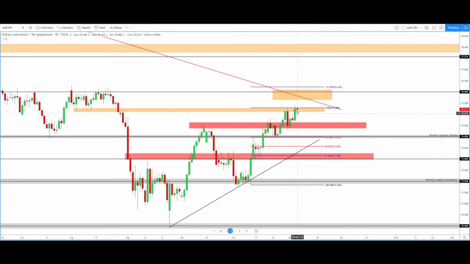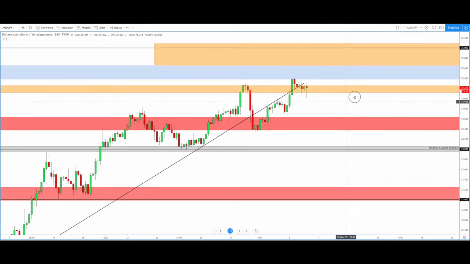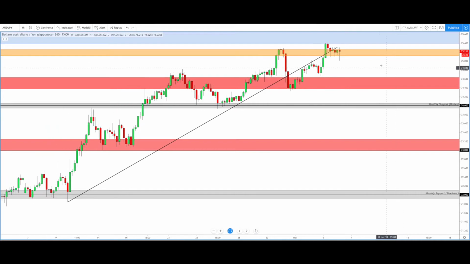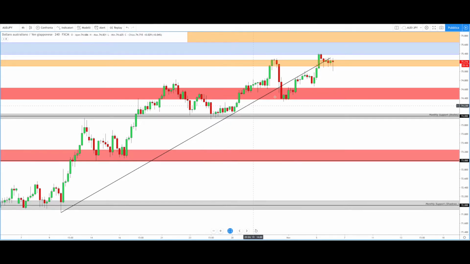But on the other hand, if the price does not find the strength to go higher, we can watch better the price action on the 4-hour time frame, because we can see that the price in the last weeks formed this bullish trend line here, but the price failed to go higher, and from this point started this strong bearish movement that broke this bullish trend line. But after this break, the price failed to go lower and to reach again the monthly support 74, and from this point started another bullish phase, a retest of this broken bullish trend line.